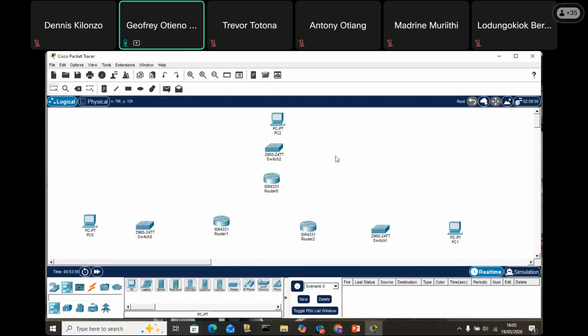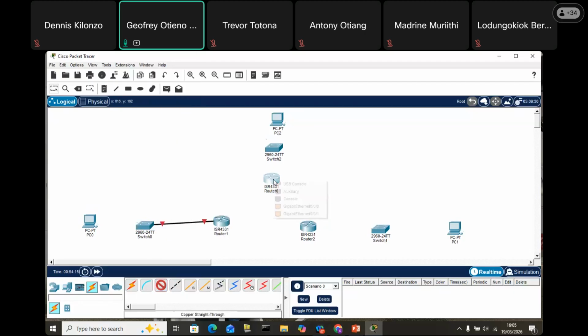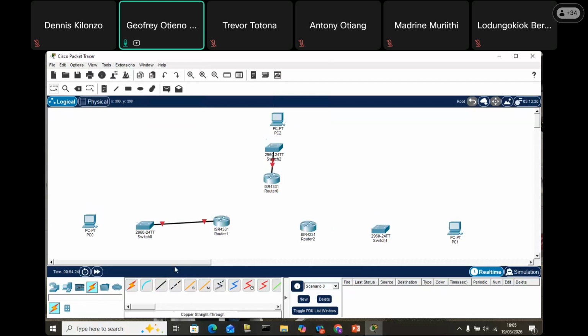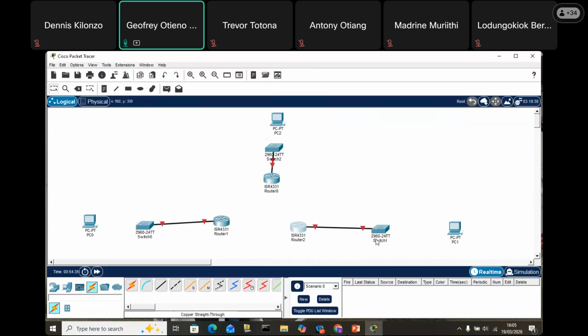Very good. Now, let's move to Ethernet. So G0/0 on all routers to G0/1 on all switches. Okay. G0/0 to G0/1 on all switches. So giga and giga goes together there. G0/0 to G0/1 on both switches. Yes, as you can see there.